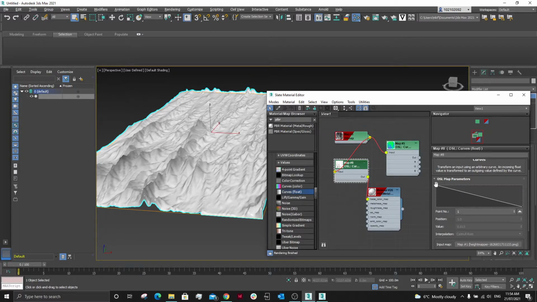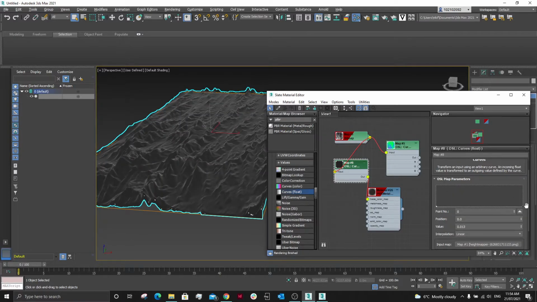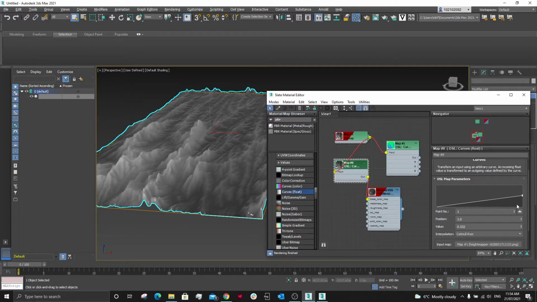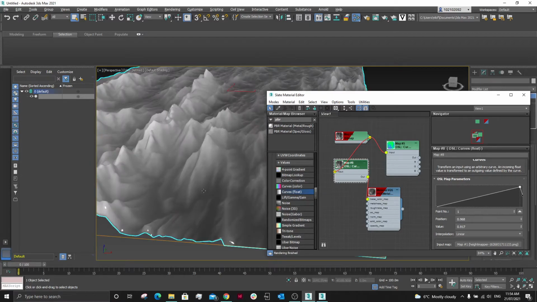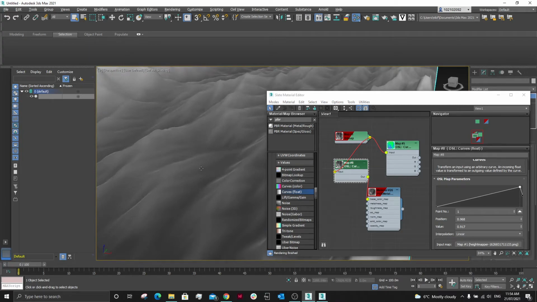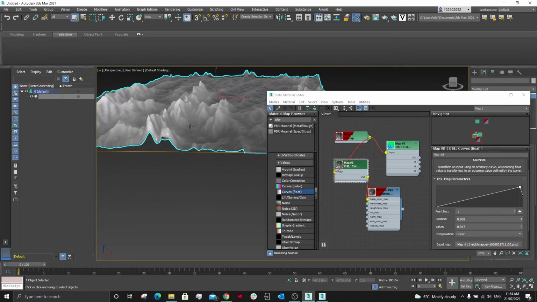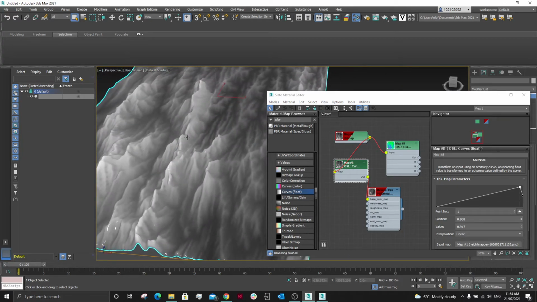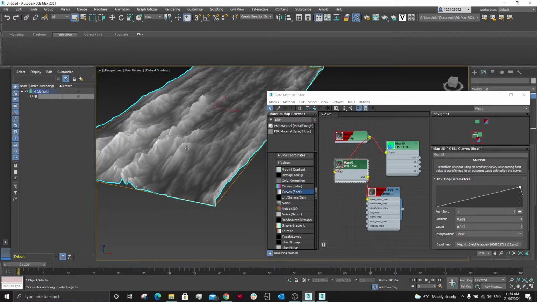Except that was not what I was meant to do. I was meant to leave it as is, wasn't it? You can drag that, yep. So we've got shadows in the lower parts of the mountains and highlights on the top. So it could look like your little snowy mountains, which is where the region is.